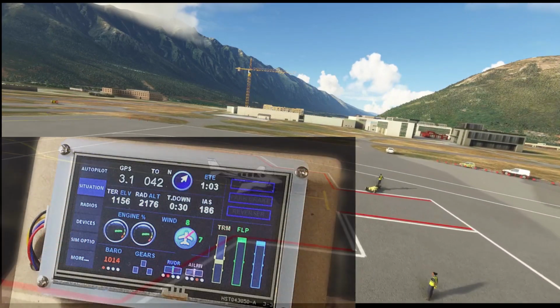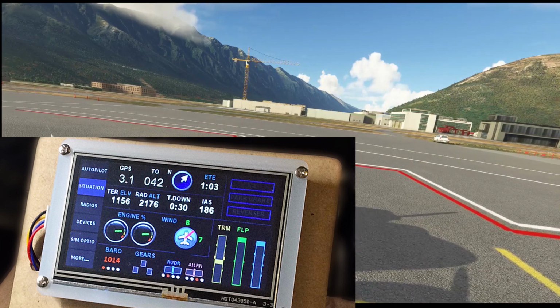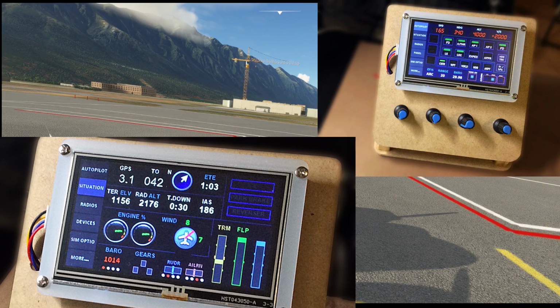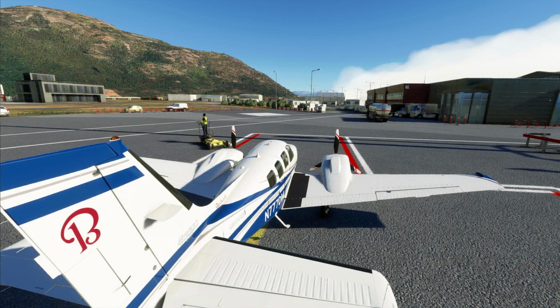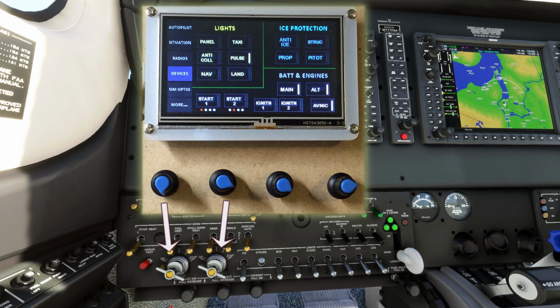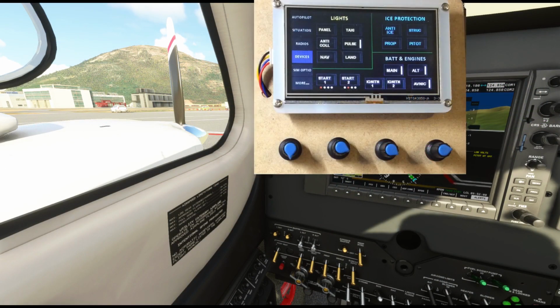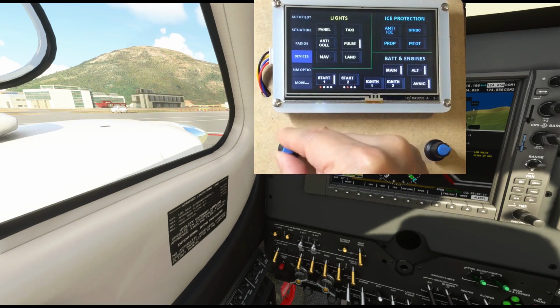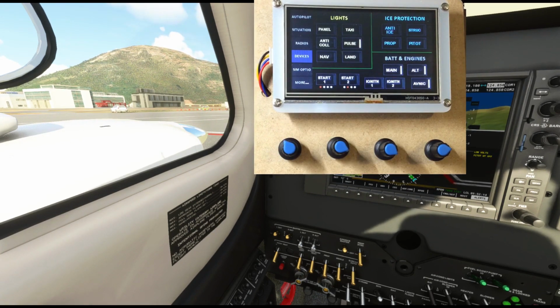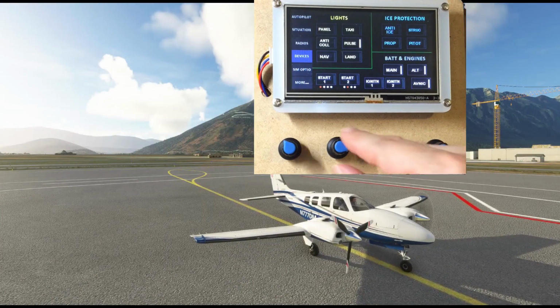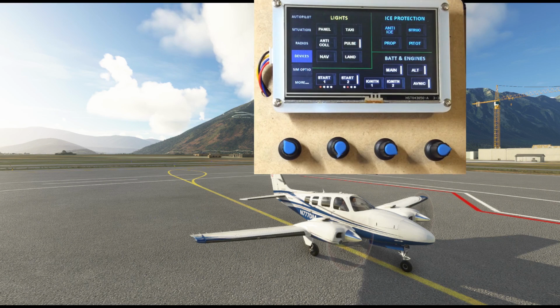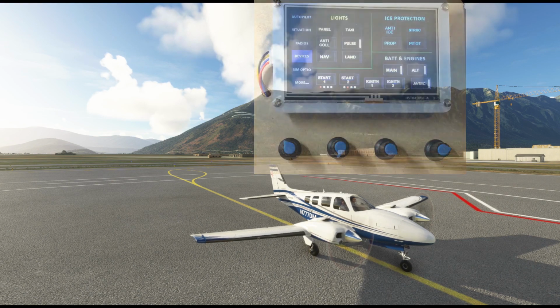The two major changes for this new update are a new layout for the situation page and the custom support for the tallest Airbus in Explain. To start describing the changes, let's start with starting up our Baron using FlightSim 2020. In the devices page, you can use the rotary knob to turn the key to start the engines. Be careful not to crank them counterclockwise while you are airborne though.